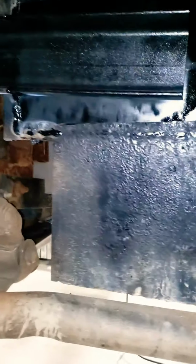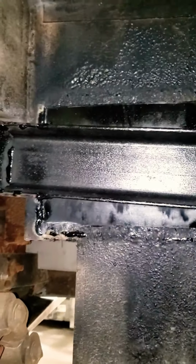All right, so I got the patch welded in and blew some primer on it just to protect it for now. Blew some primer on this back here until I can get some undercoat to put on it, just to be safe. I gotta blow some on the bottom side still. Got the tubes welded in.